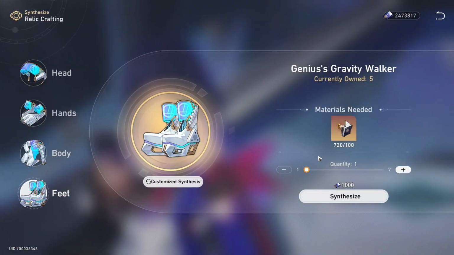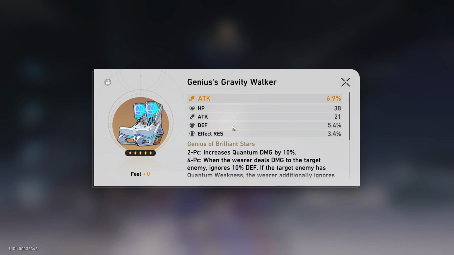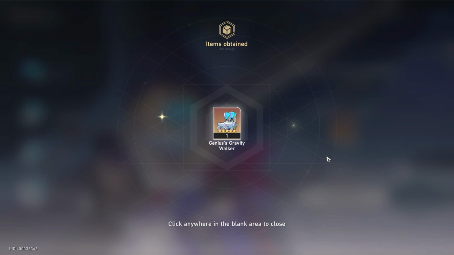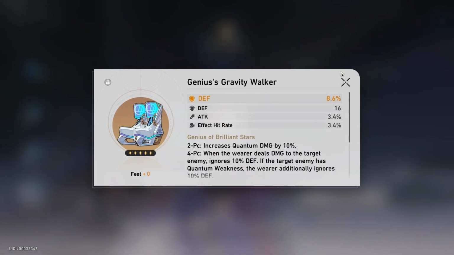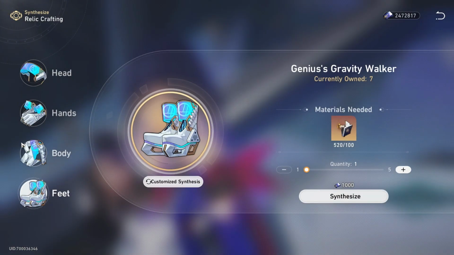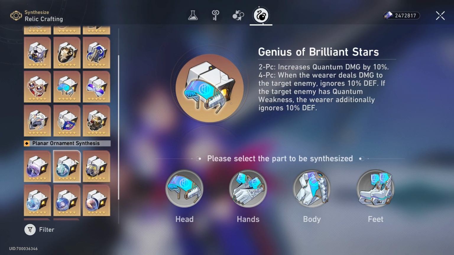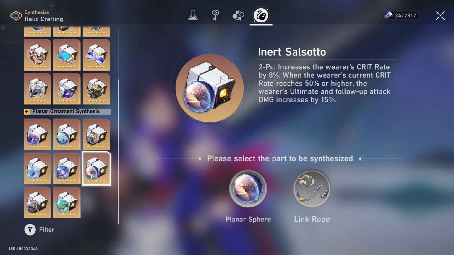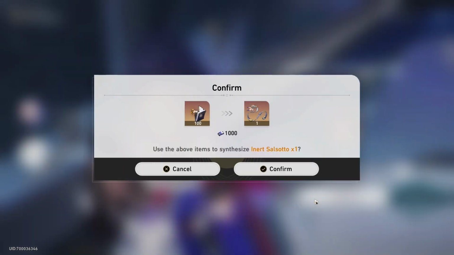Attack? I mean, it is attack, but nothing on the crits. Let's try one more. Nah. Do I want to risk anything else? I don't know why. You know what? Let's try and make a rope. Attack percent, please. With any crit.